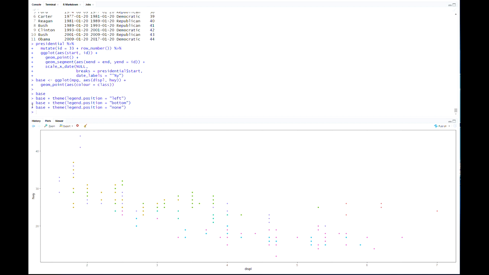In this video we'll be talking about using guides to do two different things. We're going to control the number of rows the legend uses, and we're going to overwrite one of the aesthetics to make the points bigger. So let me show you on this example. We're going to use our same old plot.